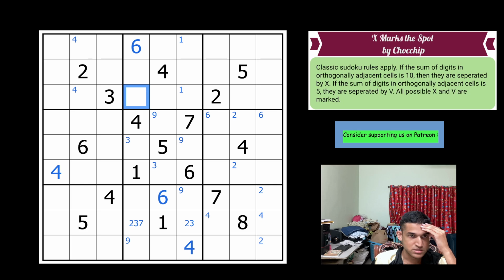Okay, 7 is going here, 3 is not here. I'm just looking for clean steps, just like this 6 right here. Oh, 5 is not here, 5 is not here. Oh, 5 has 3 possibilities. Okay, that's too many, I would say.